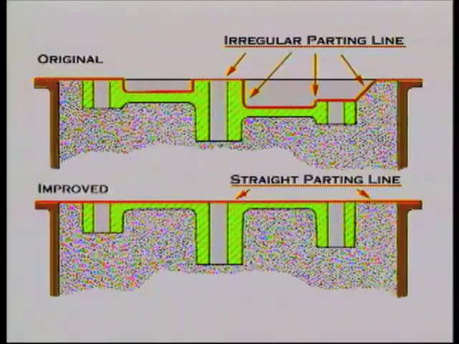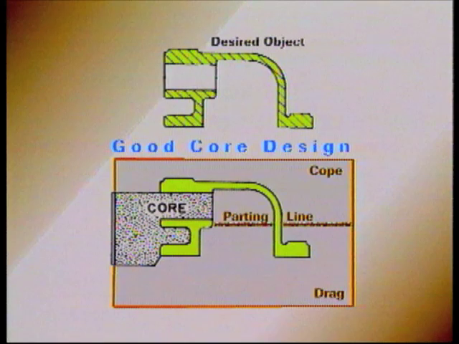The parting line is the joint of the cope and drag. The parting line affects quality and cost. It is usually placed at the largest cross-section of the pattern and of the casting. Patterns with straight parting lines, that is, all in one plane, can be produced easier at lower cost than those with irregular parting lines. Cores are used to create features that cannot be made by the pattern alone.